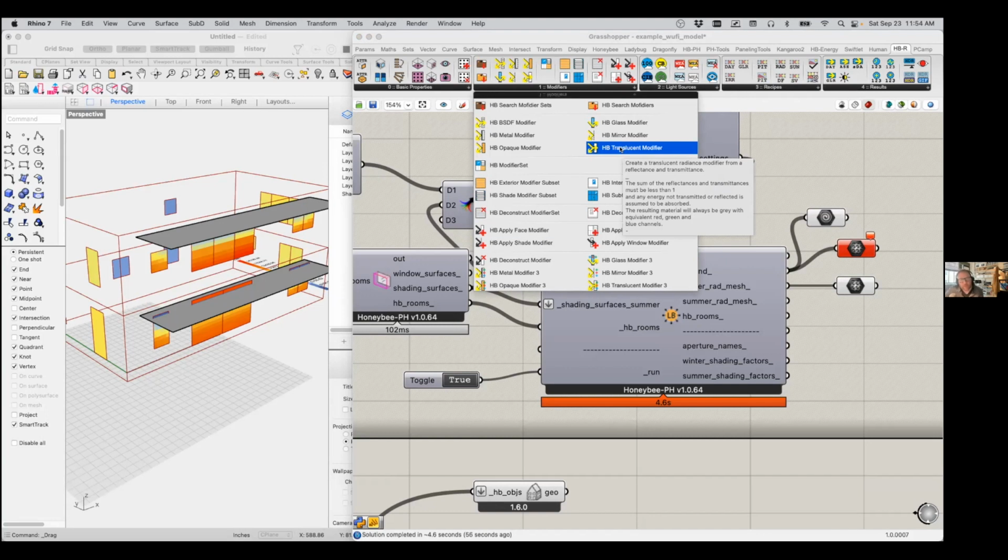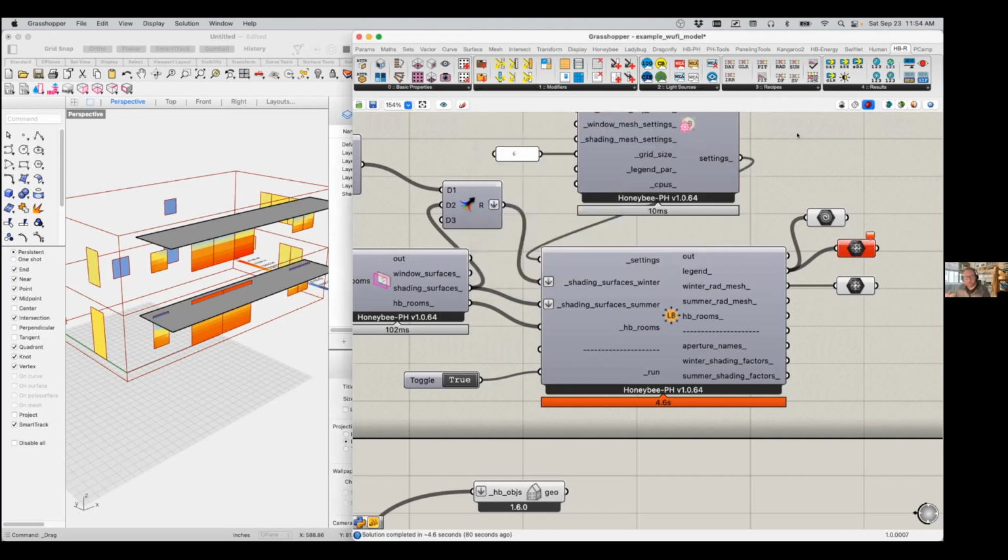So not only can you affect the schedule, you can say these shading objects exist at this time of day or at these seasons. And then we can also input all sorts of other information here around opacity and translucency for the radiance simulation, which will give you an even more accurate and nuanced calculation for these types of shading factors. So yes, you can take this as far as you want in terms of the level of complexity.